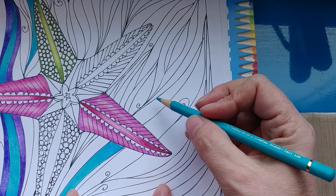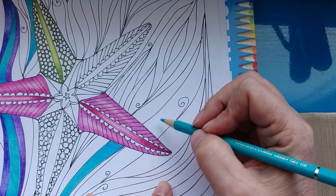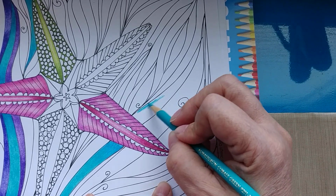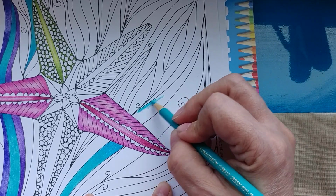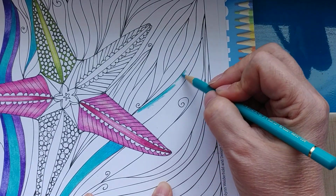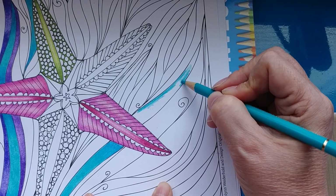I'm going to do the lighter first, and this comes on through, and I know it doesn't match up. You're going to have pages like that with artists. You can try to fix it, or you can just kind of go with the flow. I'm just going with the flow on this one. It's not that big of a deal to me.